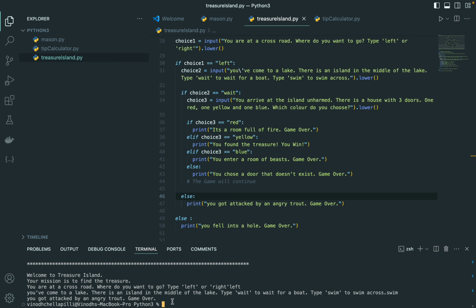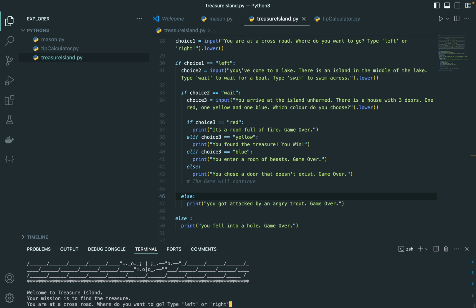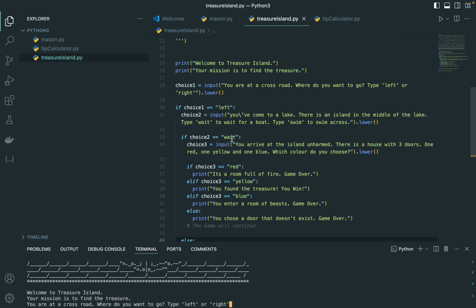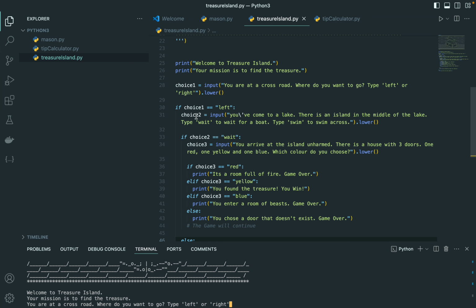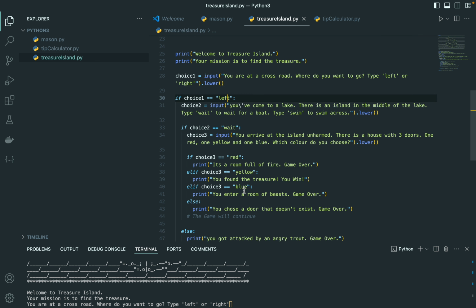I'm going to show you how each line of code works, so we are going to do debugging. Let's say you are at a crossroad. Where do you want to go? Type left or right. What will happen if I type left? If the choice one is equal to left, then everything will go inside.